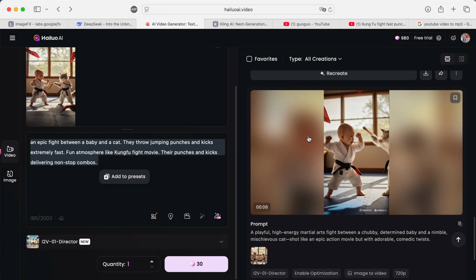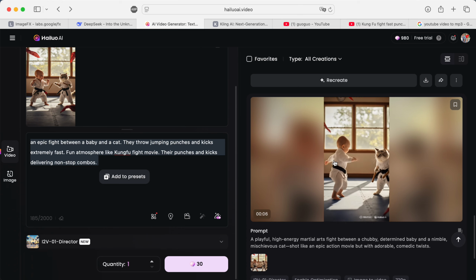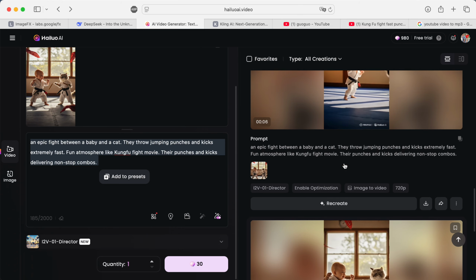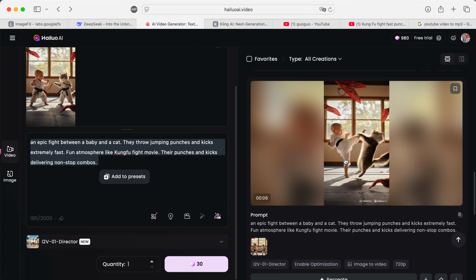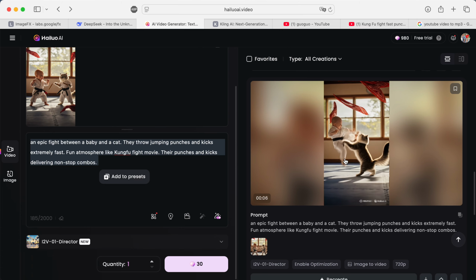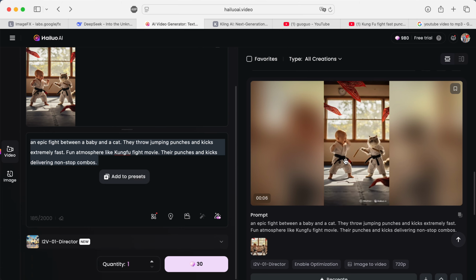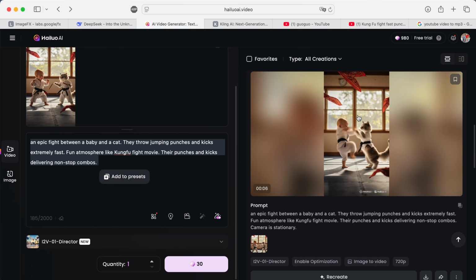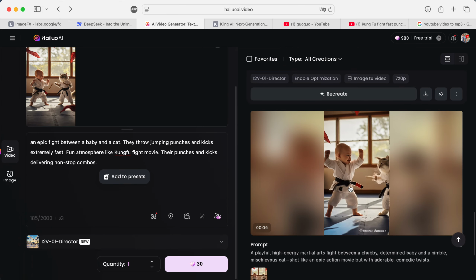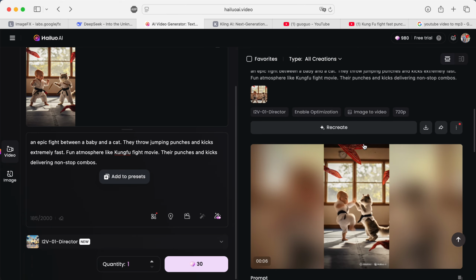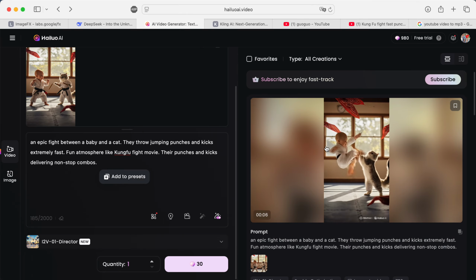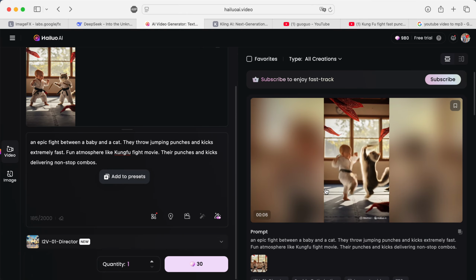And I come up with different variations like this one. So this is one variation, and this one also. So which one you like, you can combine them. This one I added camera is stationary, so it turns out not as good as I would expect, but you can combine the videos. Okay, you can generate as many as you want. There's gonna be many variations that you can have.